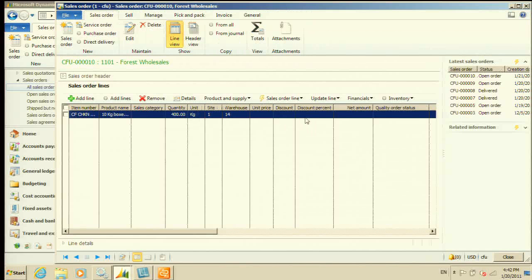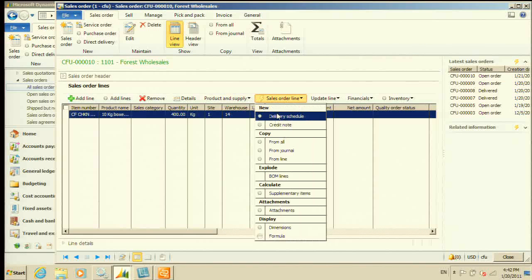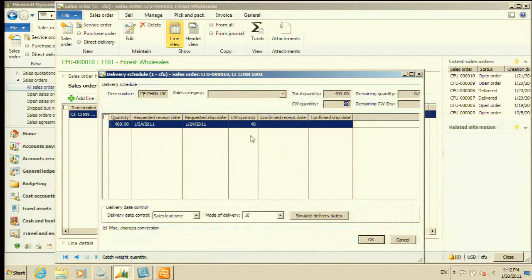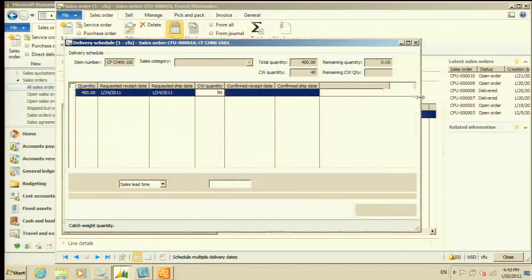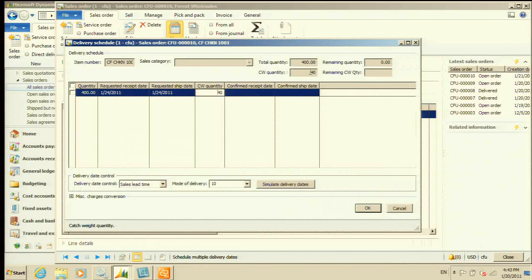And on the sales order, let's say I want to create a delivery schedule. So this is the delivery lines. There's no line right now. It's basically just the one sales order that we created. What you will notice is that on this form also you will see some catch weight fields. And again, just like in the other form, we want to maintain the catch weight quantity and the inventory quantity together all the time.